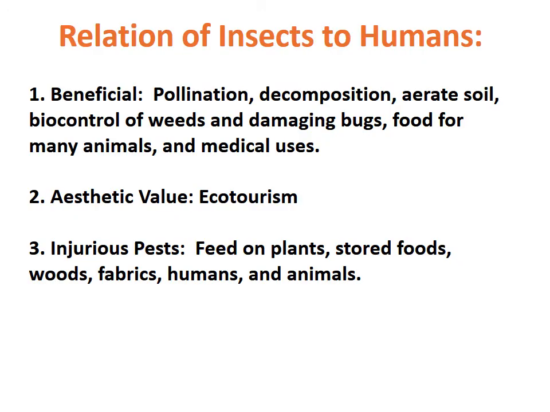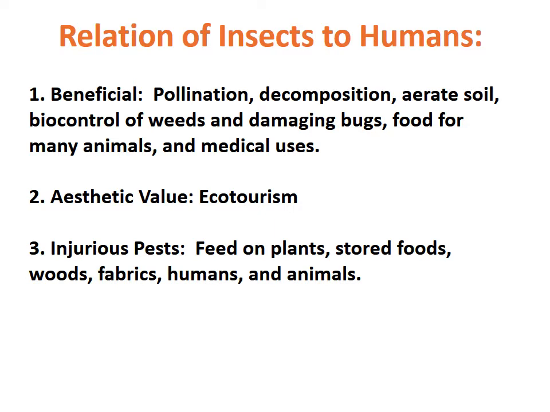Different insects have different relationships with humans. For the rest of this video, we're going to go through horticulturally important insects. Some of them are beneficial insects, other ones are pest insects. A lot of them are neither pests or beneficial. They're just there, basically. So a lot of insects can be beneficial.